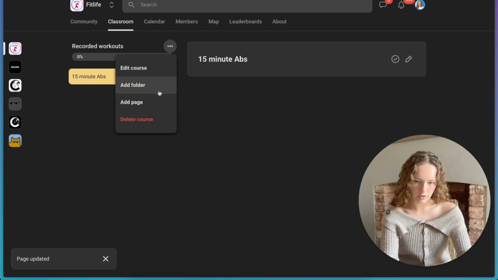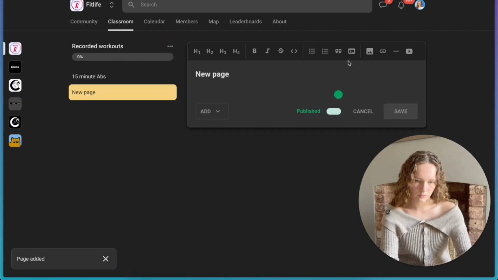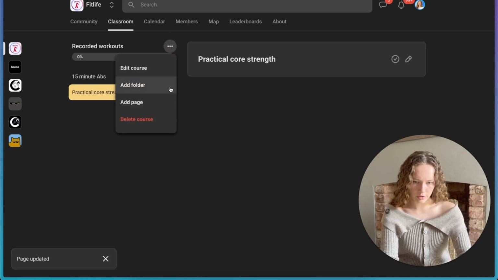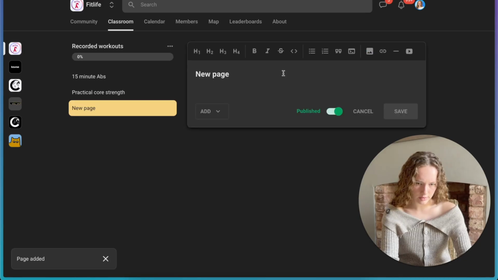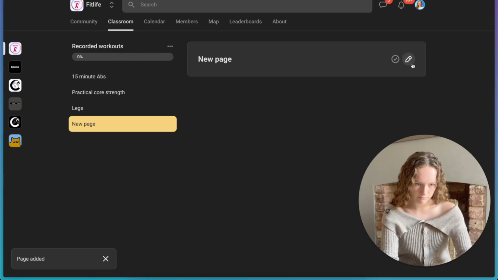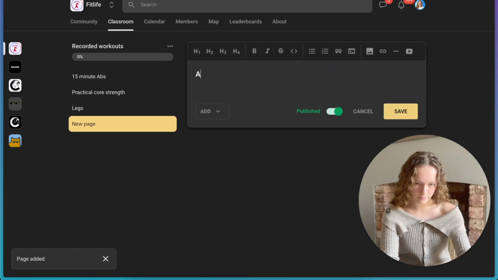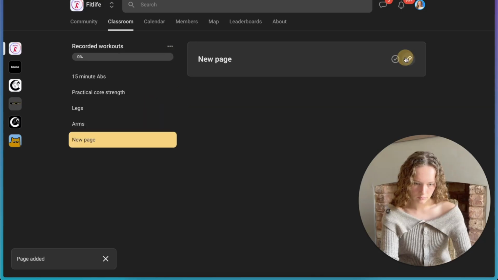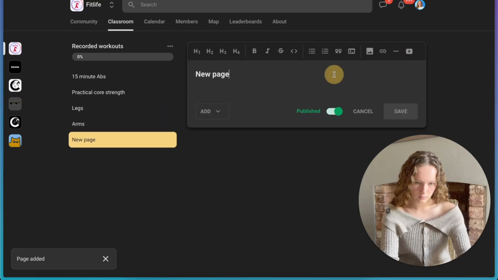Let's do another page, practical core strength. Let's do another page that's legs. And then let's do one that's arms, I guess. Maybe one that's back. Back and shoulders.